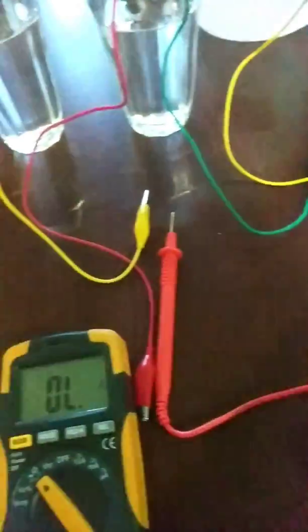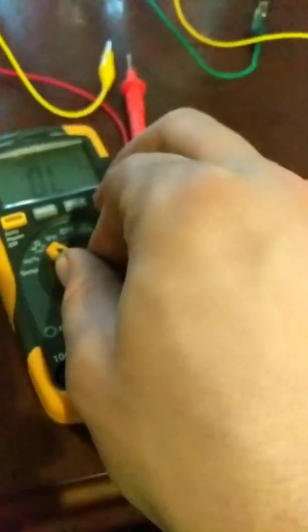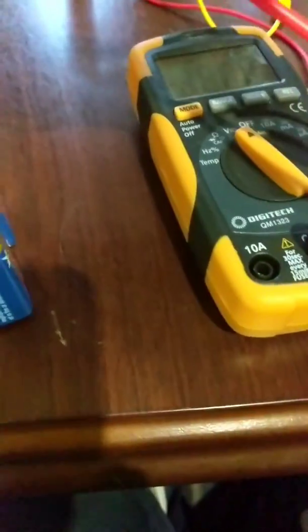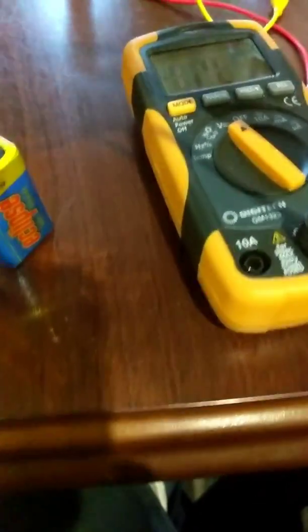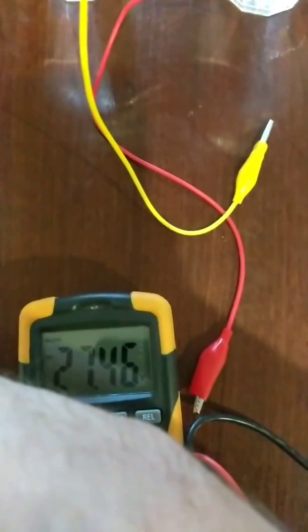Now what I'll do, so I've got my 3 batteries here. So 3 9-volt batteries in series. So that's 9, 9 and 9, that's 27. So if I switch it to volts, we should get 27 volts. So bear with me, I just need to put these up in a way that I can hold them with one hand. Oh. There we go. And we got 27.5 volts. So that's about what we expect to see.